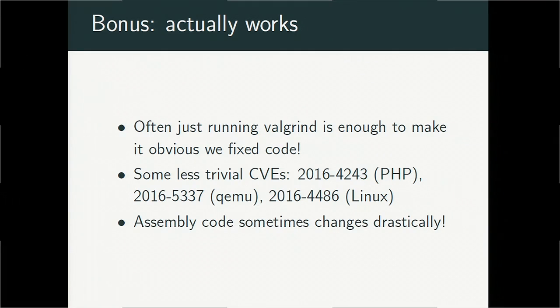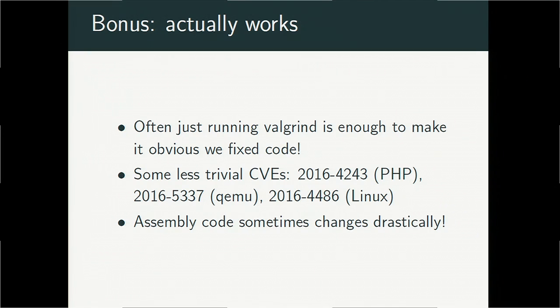You just compile it unoptimized to start with and make sure that beforehand you take a test case, which is often supplied with vulnerability, and you make sure Valgrind complains. Afterwards, you make sure Valgrind doesn't complain. Obviously, if you optimize the code, Valgrind often stops complaining because the compiler has just removed all of this code and you don't know what the heck it's doing. We also manually checked some CVEs. I should note it's often really difficult to check this because the assembly code often changes drastically because just making this minor change of initializing it makes all of the other steps of optimizations very different.